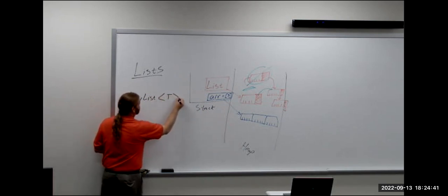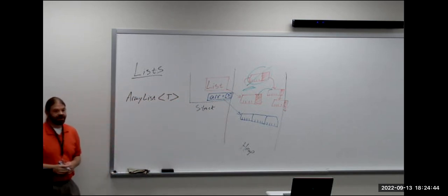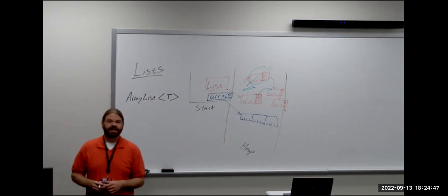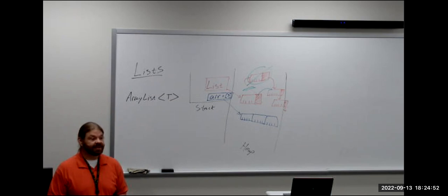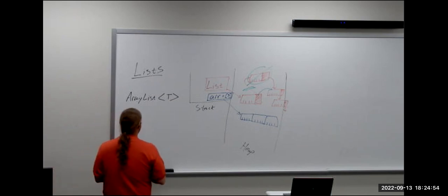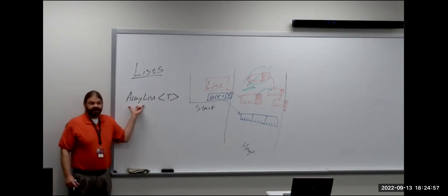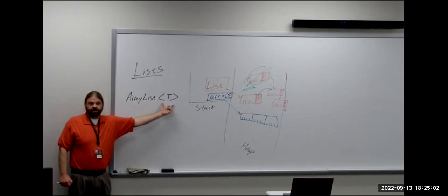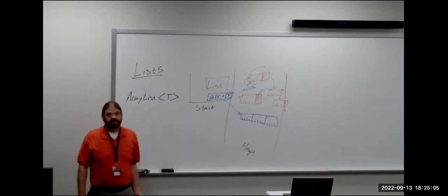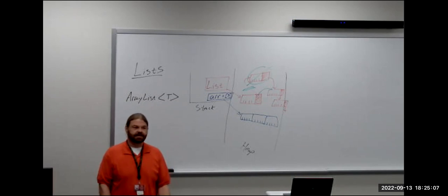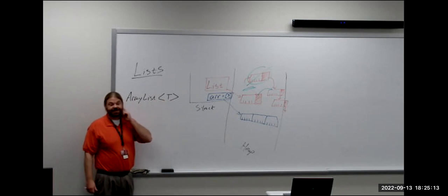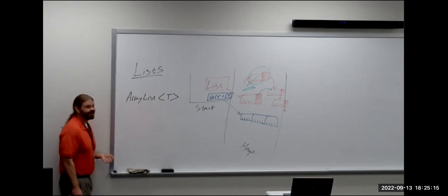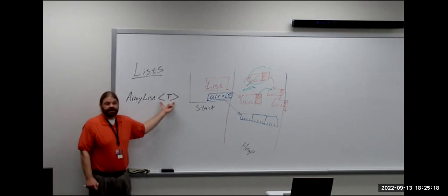and I'm going to put this little symbol here in angle brackets. I'm going to put a T. I think our book likes to use an E for that. We're in a strictly typed language. We always have to say what type of data we have. But when they created an ArrayList, they had no idea what sort of data we would want to put in there. So they had to put in a placeholder. We call those generics, which I think are in next week's to-do list. So we will see those very soon. If they're not in next week's, they're in the week after's. So we're not far away from seeing that, but it's a placeholder.